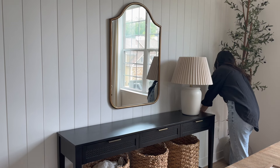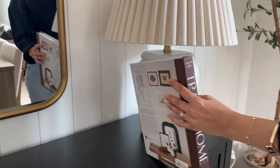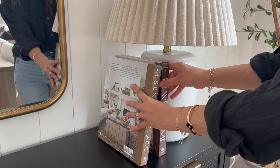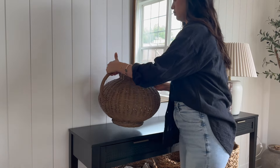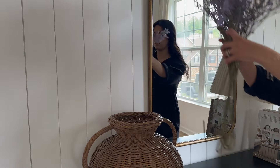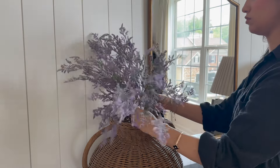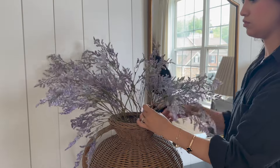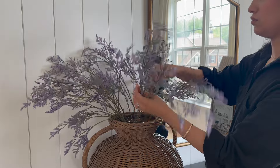The first thing I added was a lamp — I love having a lamp in this corner. This lamp is from Target, it's from the Hearth and Hand line, but it is painted. I painted it Accessible Beige by Sherwin Williams. I get a ton of questions about this lamp almost daily. Next to that I added two books just leaning against the lamp. For my floral arrangement I pulled out my Migi and Co wicker vase — this one is currently sold out but they have a smaller version. I added some lavender stems from Target; these are my absolute favorite and I've used them styled all throughout my home this year.